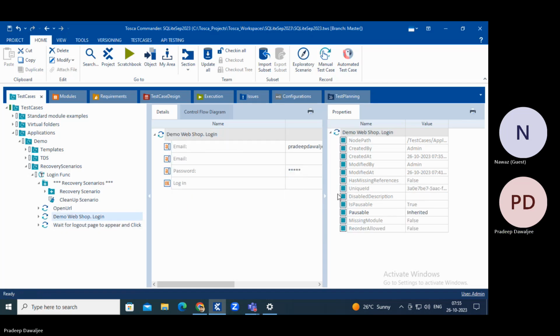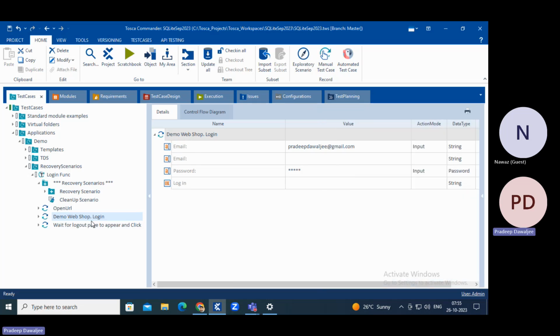So it comes here again. It executes this step, then this step fails, then goes to the recovery. It takes the screenshot, and once all the steps have been executed, it goes back to the step based on the retry level.